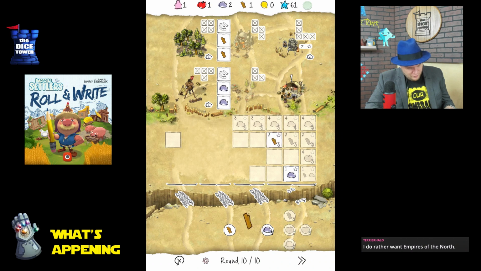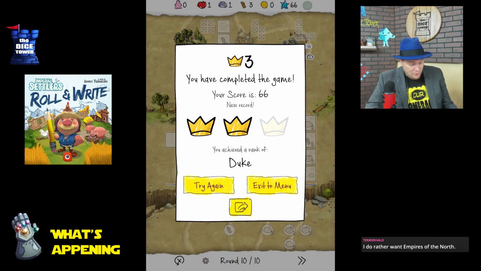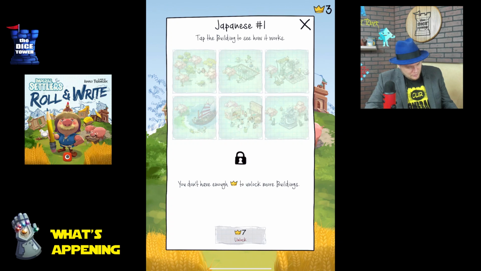I'm going to harvest the 2 different resources because that gives me the extra bonus points. And then I'm going to do this. And I don't know if you get any points for bringing a blueprint in, but it just makes me feel good. All right, let's see how we did. 3 crowns. You completed the game. Your score is 66, a new record. So I need 7, and I have 3 total.